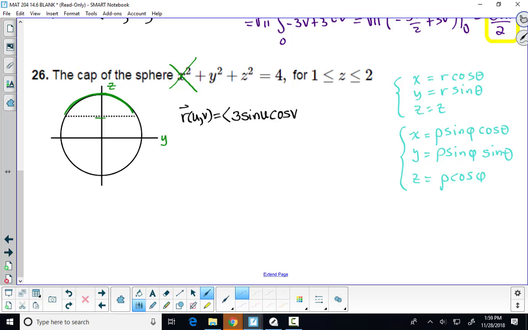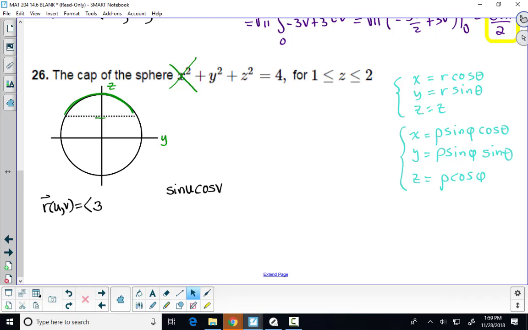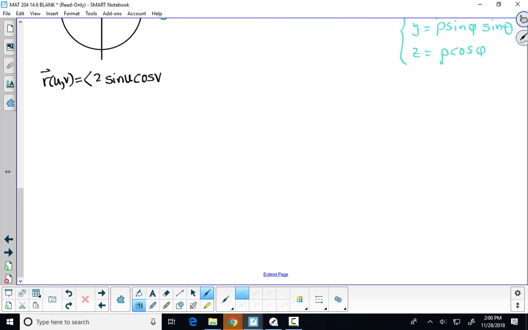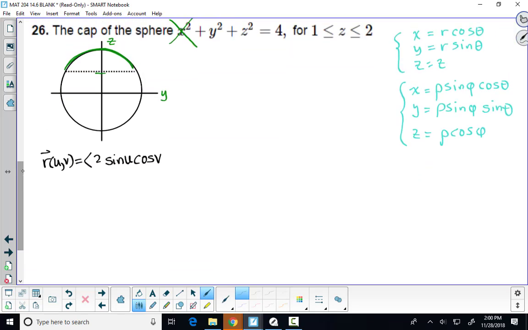I'm going to move this so that I have more space. What? Where'd you get the 3 from? No idea. The 3 came from, good question. Yeah, what should that be? 2. Okay. Yes. It is the 2. Please explain. Yeah, where'd that 3 come from?